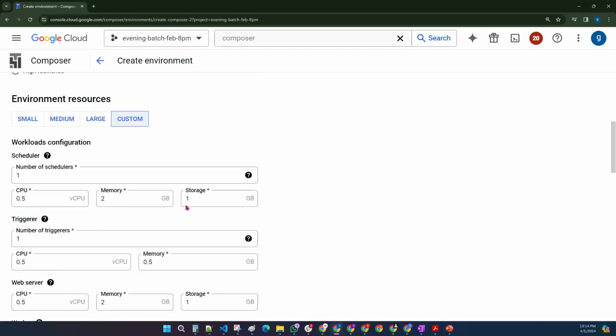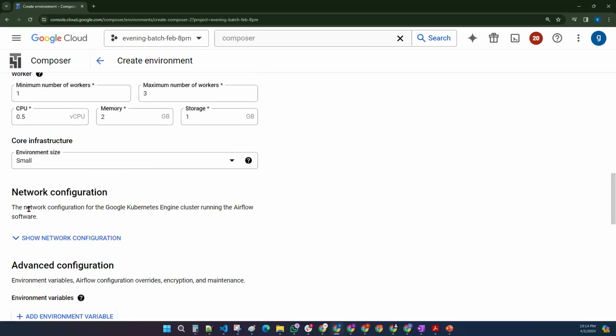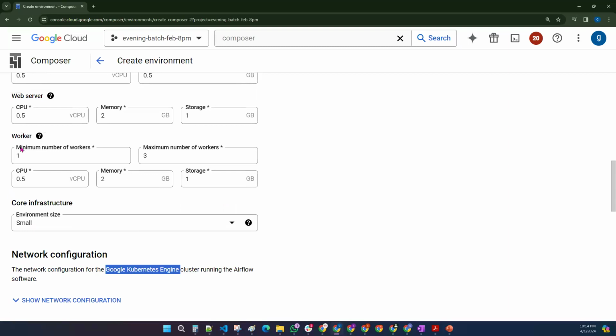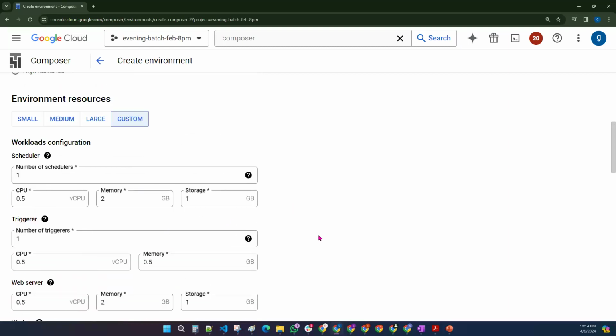Let me show you, because it actually creates the environment in GKE. Look here: the network configuration for the Kubernetes cluster running Airflow. It is on GKE only. So whatever machine configuration I am giving here, this machine size is going to be deployed on GKE only.